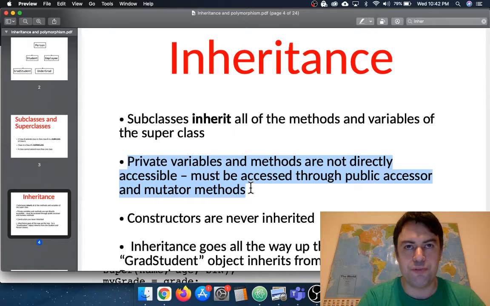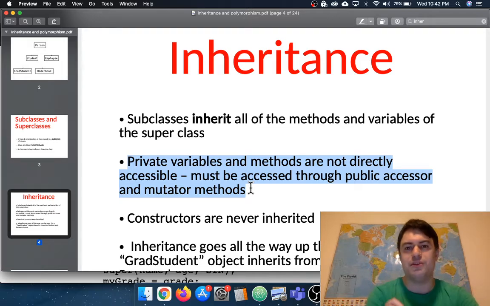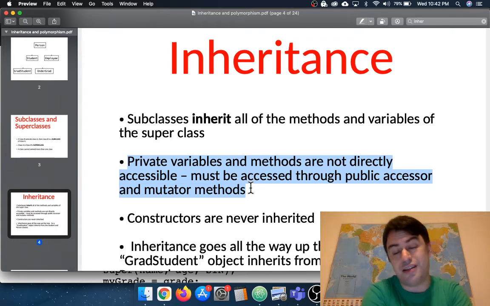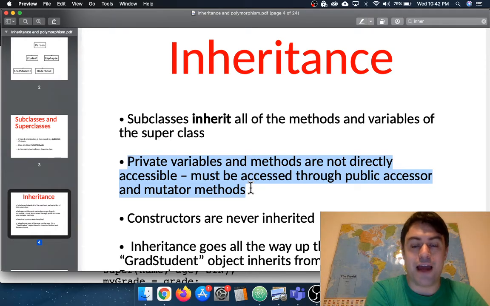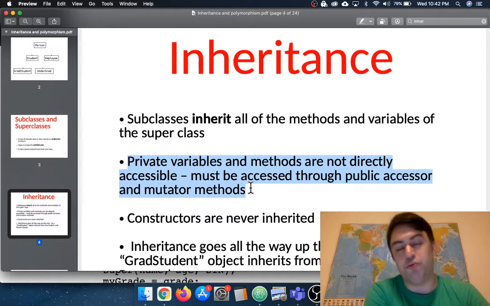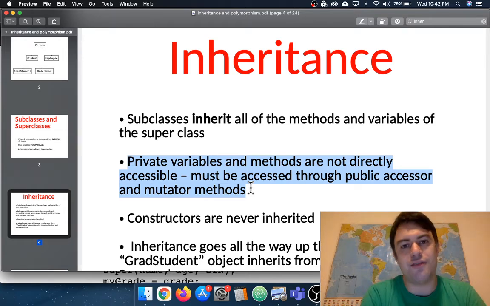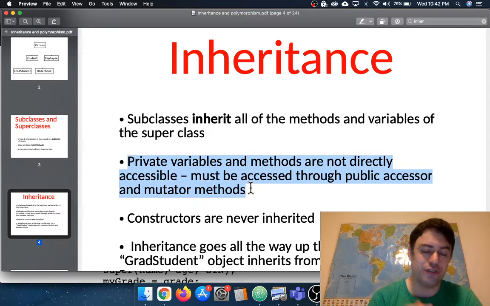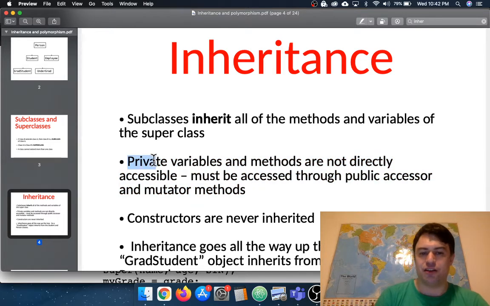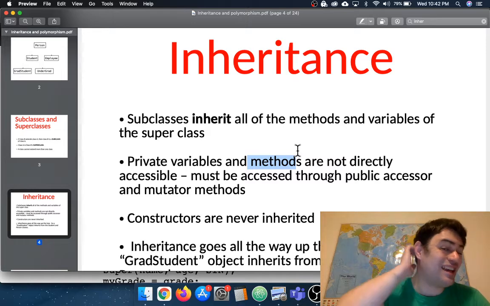Technically, there is an access level, I'm not sure of the exact term. We know public and private, but technically there are two other access levels. They could allow for subclasses to have access, but anything outside of the hierarchy not. But we don't need to know that for the AP exam, so I won't go into that too much more. The most important thing to know for the AP exam is that you do inherit those private variables and private methods, but you just can't directly use them.